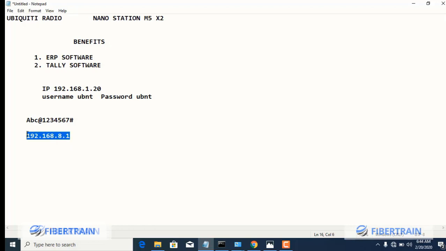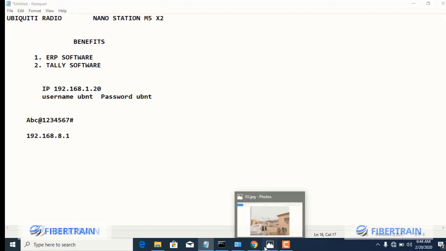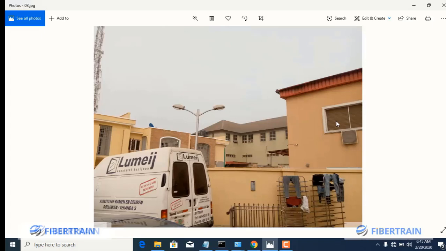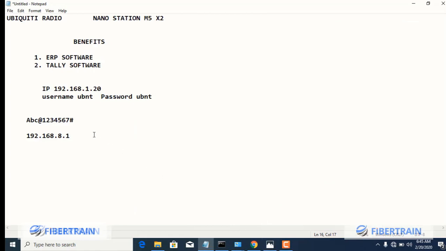So I'm going to have to configure all my parameters to be on this network. Everything I'm going to configure, the radio is going to be on 8 dot something. So the Spectranet is on 8.1. I do know that they have a printer in this building. I don't know what the printer IP is. So I'm going to go as far as possible. I will assume that probably 1 to 20 is from that range that they give their printer's IP.